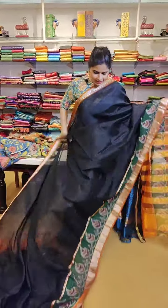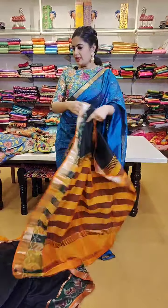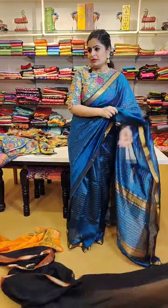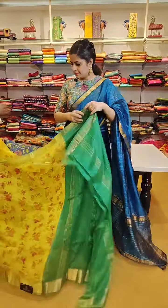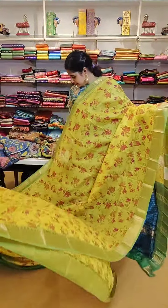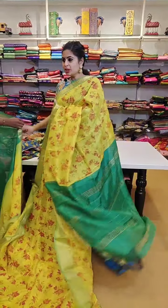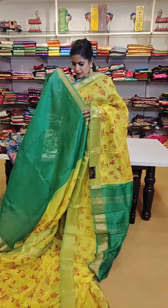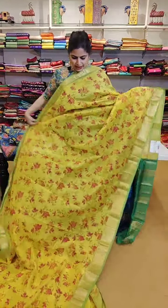Absolutely stunning combinations of sarees and blouses in Mangalgiri pattu. 7999 is the price of the saree - it is a nice yellow with the floral print. On the florals we are giving 1000 off - I think this is the only piece we had, the last one. Claim your 1000 off if you are making a booking of this floral saree.